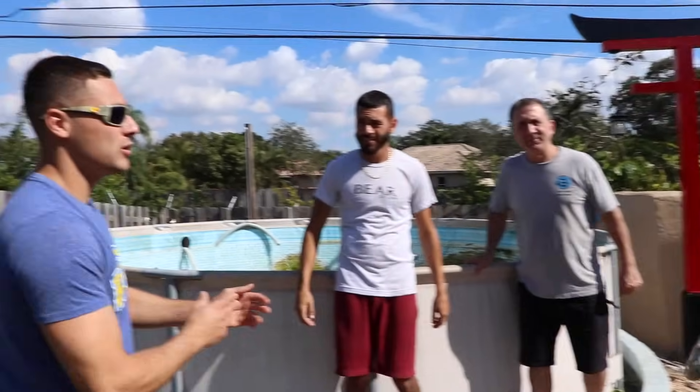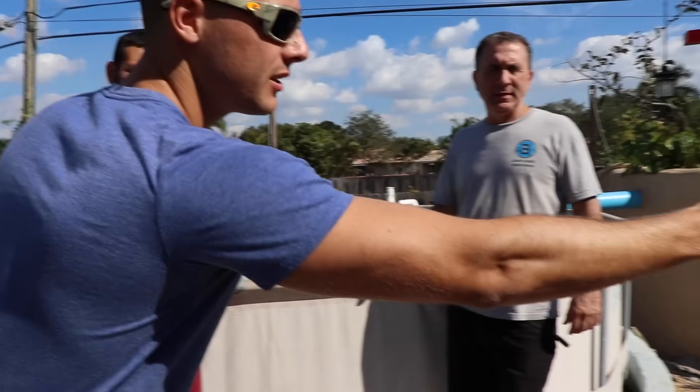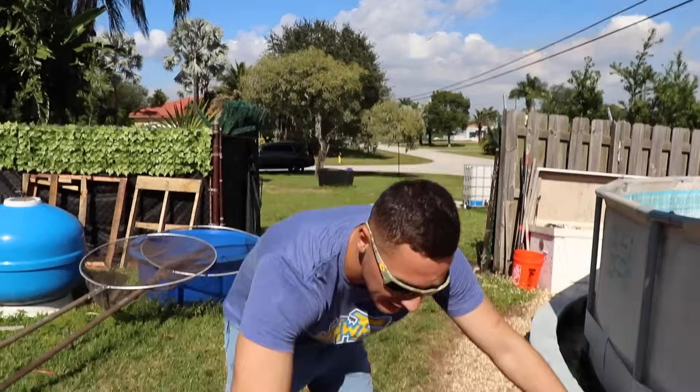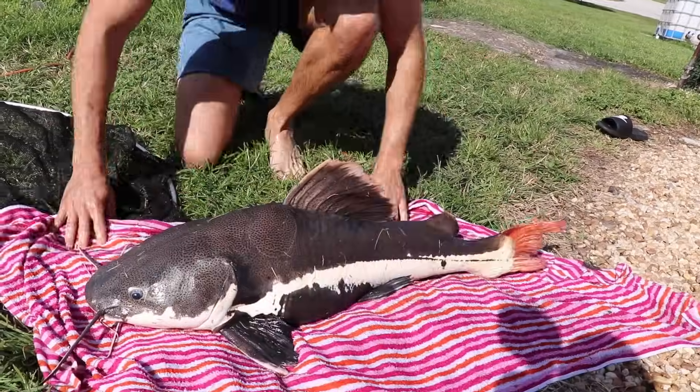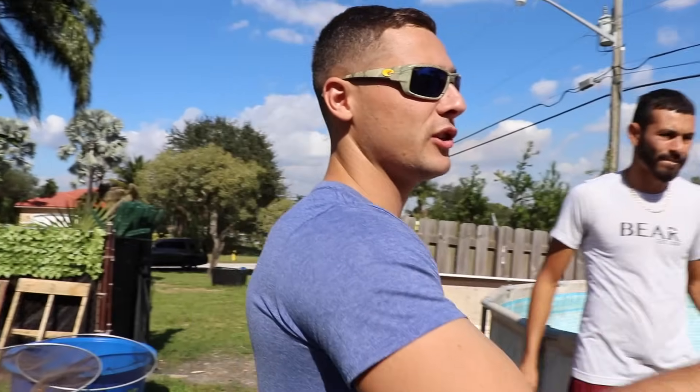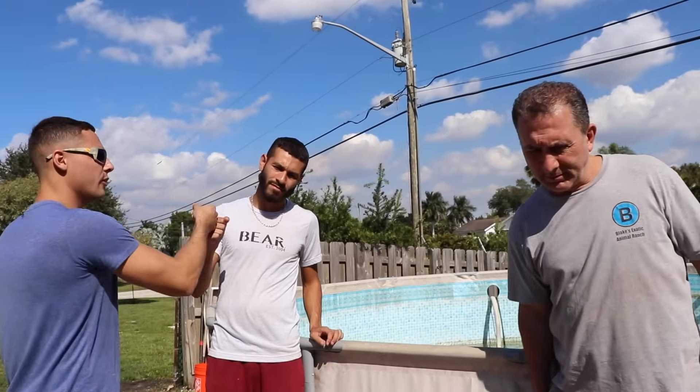We got to start moving these fish out of this pond. So this is what we're going to do — we're going to have two nets going along with this towel. We're going to get these guys wrapped up. The fish are going to be inside the blanket. We're going to try and film as much as possible, but remember, the fish's safety is our number one priority. Hopefully no casualties — this is going to be fun.